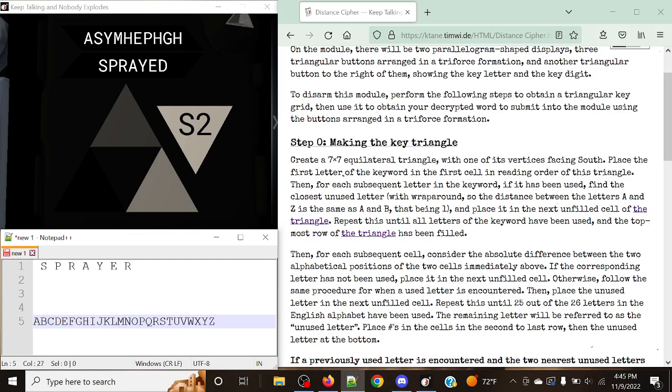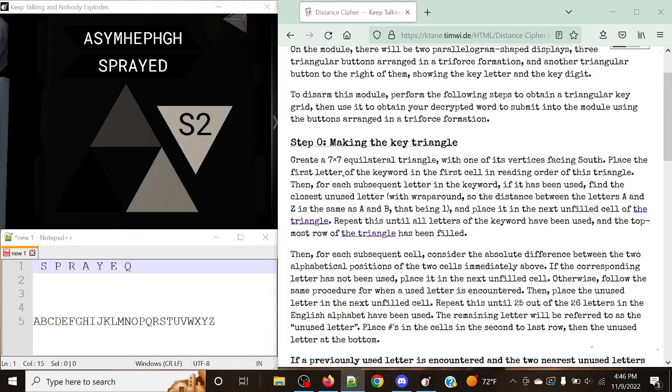X, Y, Z. So we've got Romeo here, and the closest unused letter is what we're going to be switching this to. We're currently using a Sierra in the first position, and we have not used Quebec, so this would instead be replaced with Quebec.